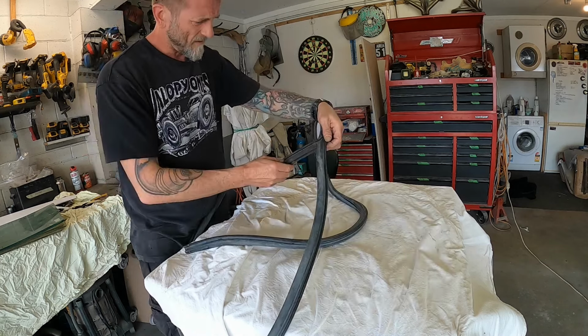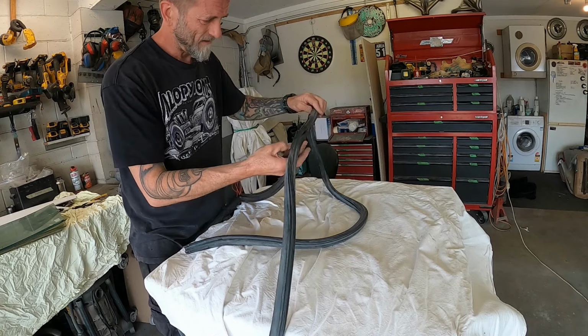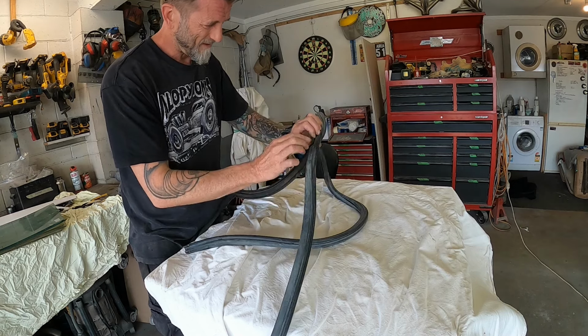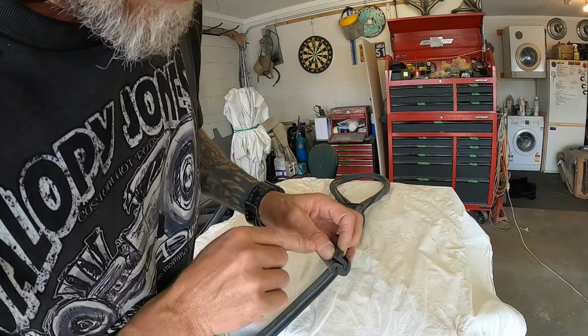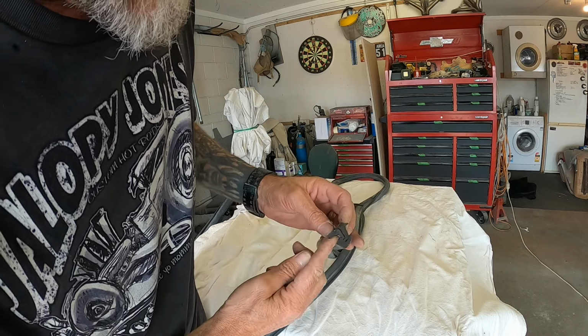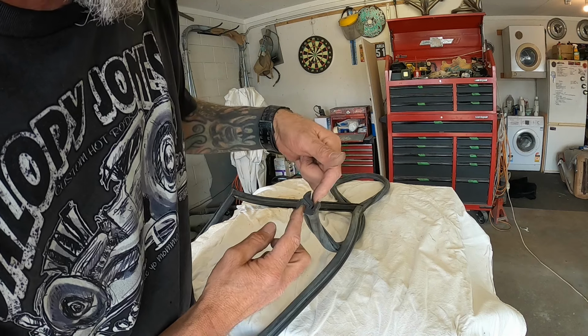No, so that's the inside. Yeah, so that's, oh my goodness gracious me, I have no idea. That'll be the moulding there. So yeah, in there, there's a little kick there, and that'll be where the moulding locks into it. So that, I would say, would be the glass, and then that would be the pinch weld.